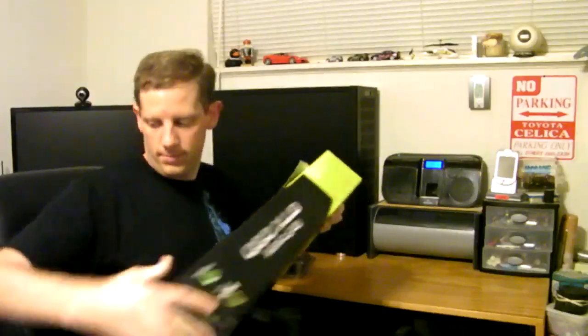Opening this up here — in the box comes a copy of Far Cry 2. It's a really great game to push your video card to its limits. The original Far Cry was on the cutting edge and this one is no different. You have your driver CD, though it's not really necessary. It's best to download the latest drivers whenever you get a new piece of hardware, because a CD takes a couple months to make, and by the time it ships to you, who knows how old it is.